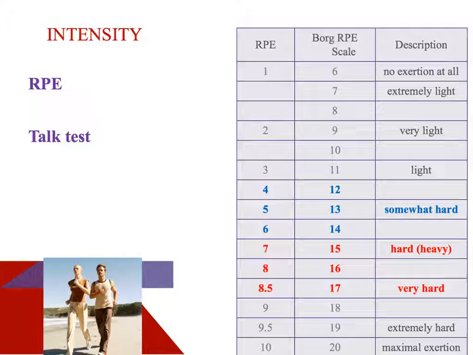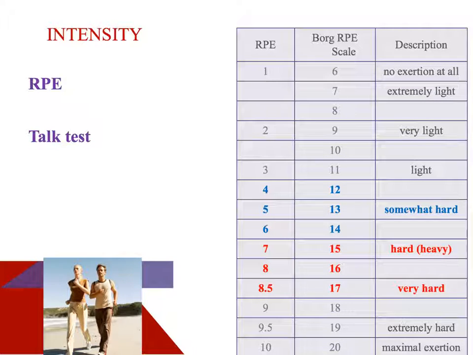We can also use RPE and the talk test to monitor exercise. With the talk test, we're looking at being aware that you're breathing harder, but being able to speak in complete sentences without gasping for breath. So we want to make sure that exercise is comfortable for the exerciser and they can still talk and respond to exercise if we're looking for a moderate intensity.